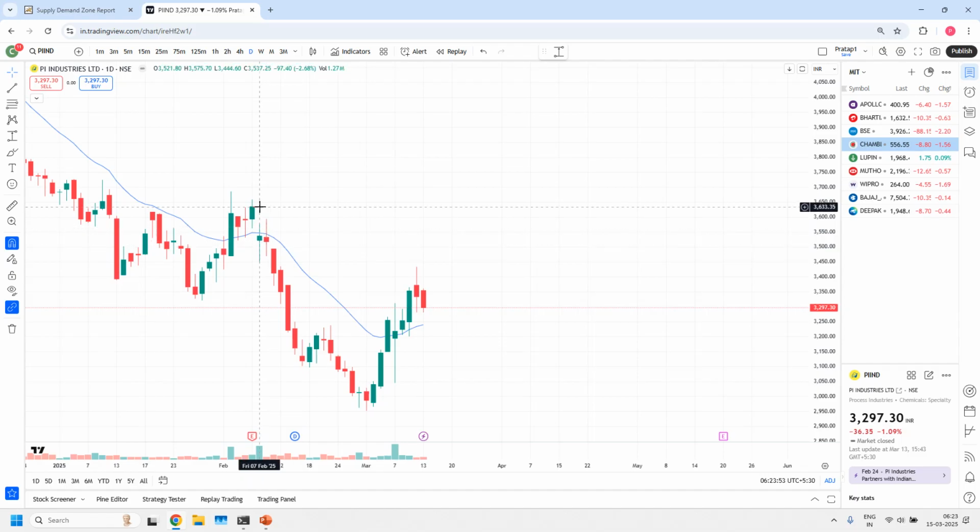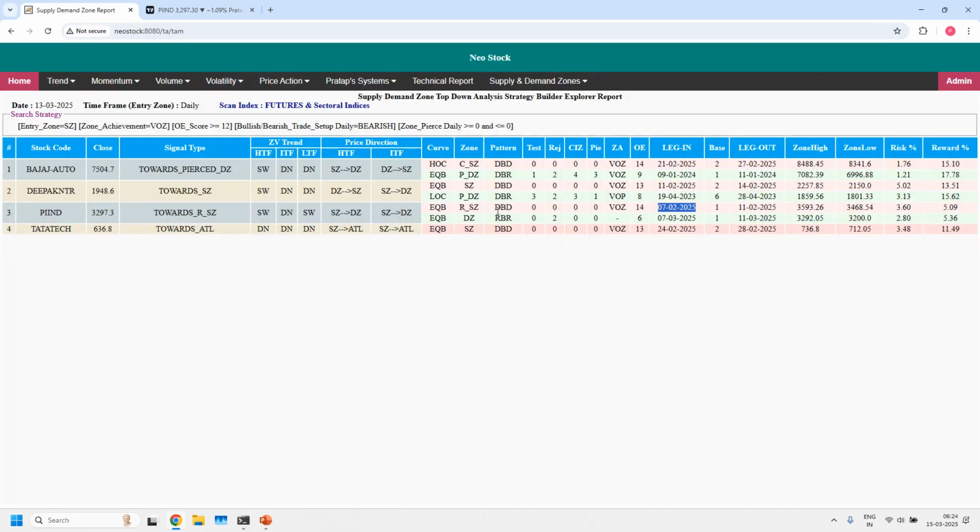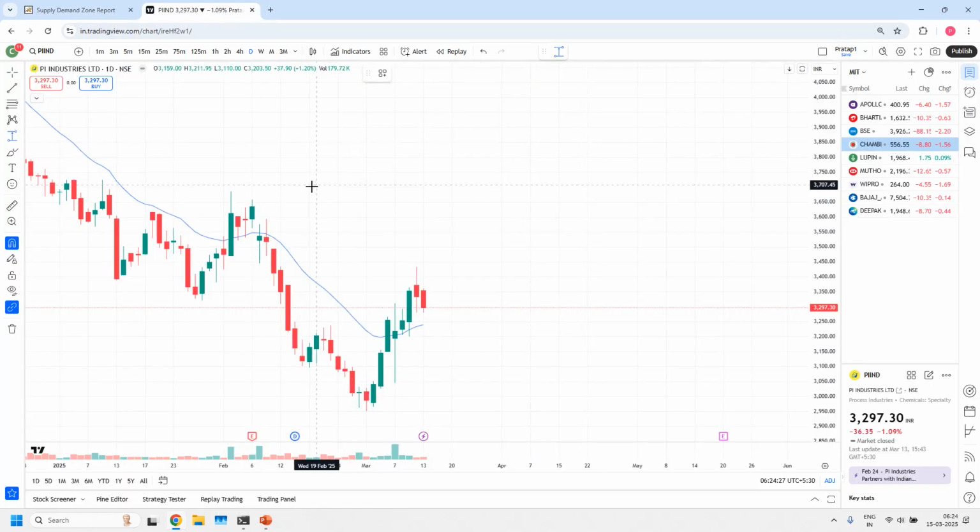But see here, the close at the hidden body, this is a drop. You will be getting a drop up to here, a big drop. So that is the reason why this is a drop, base, drop. Again here, hidden body, some more body, this leg out candle will get, then this becomes a large candle. So this is the actual base candle. See, this is a drop base drop. Check here, DBD, drop base drop. Okay, let us draw this zone.